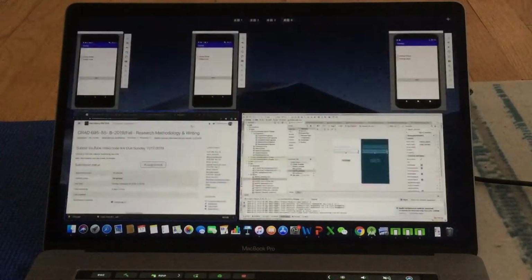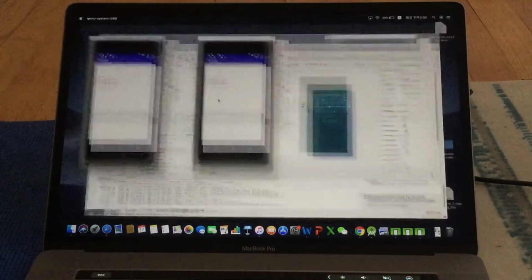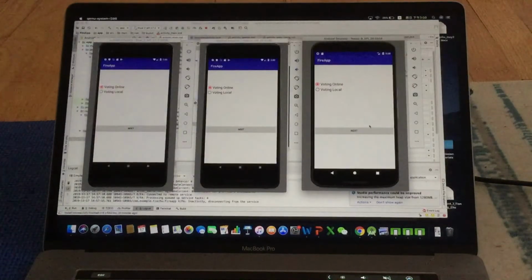You can see I have 3 emulators. Let me put them in front. An emulator takes the place of a real device for Android developers. First of all, it costs no money, it's just provided by Android Studio.